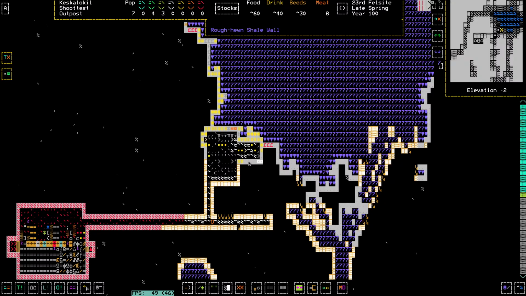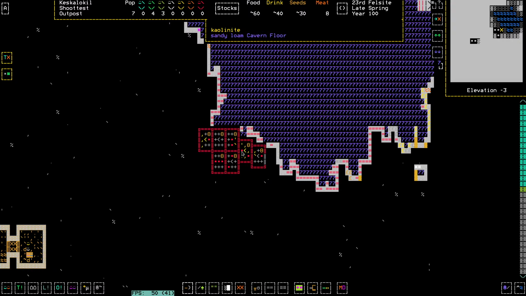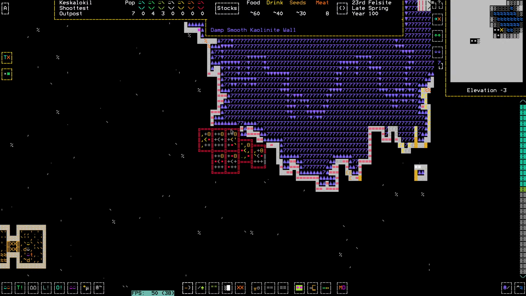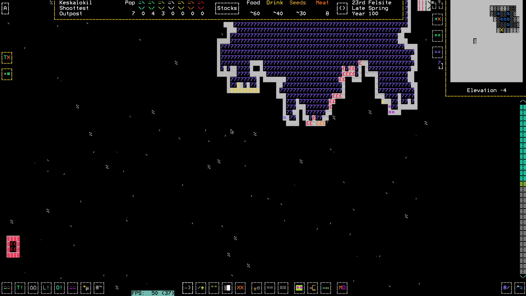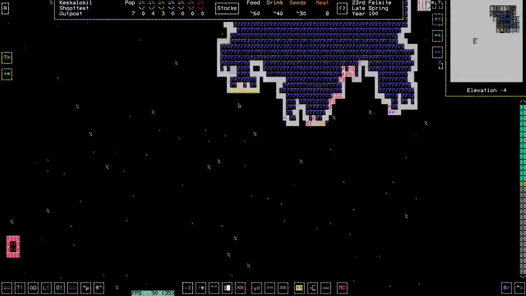And we have got more shale around. Apparently kaolinite is also officially... We do seem to have a bit of a thing of squishy rocks around here, don't we? Where shale is the most solid thing you have available. Actually, we've got limonite one Z level down.